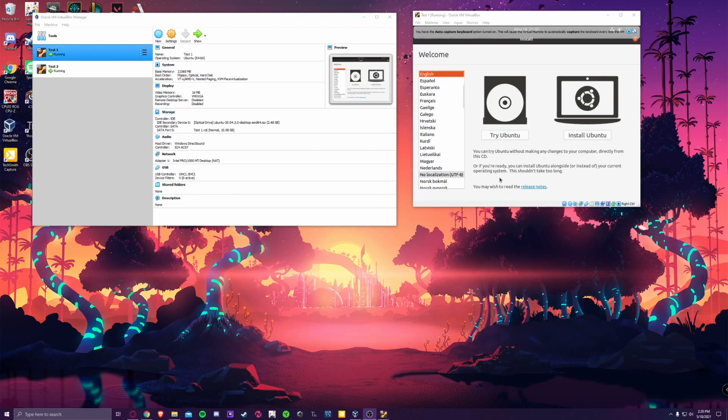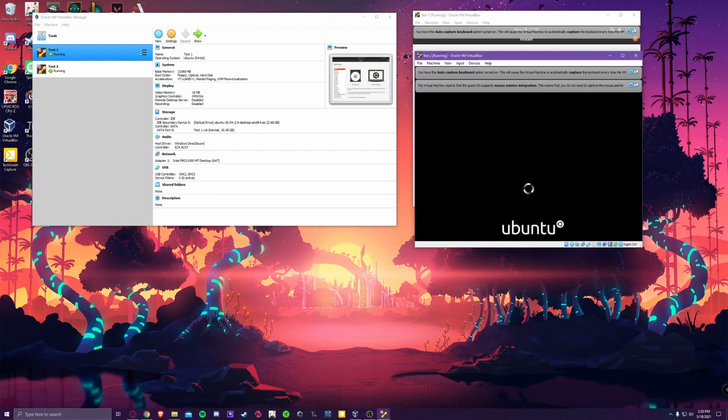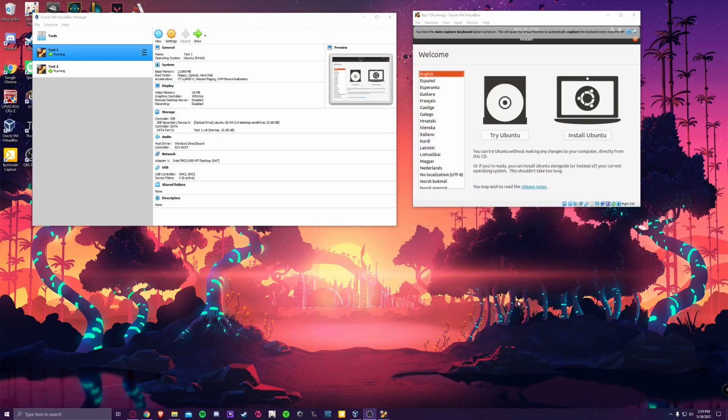Alrighty, and we're back. I decided to just start up the test 1 copy because it's in the same spot. Test 2 is still running. I can show you. It just takes its time doing the initial load up of loading the entire operating system. It can take upwards of 10 minutes to get it running. So just so you know, just be patient. If you think that it's frozen, it's not. It's just going to take some time.